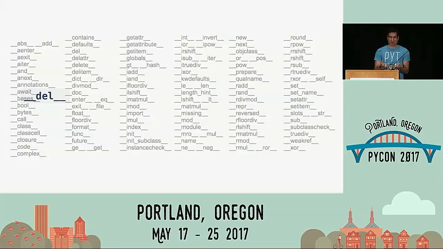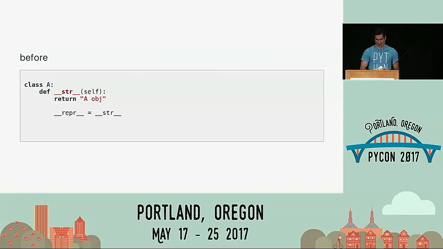Going back to why we did this, we want to create an undeletable object. And the magic method that helps us achieve it is called __del__. We're going to see how __del__ plays with this reference counting. So this was how our object was before. This is how it's going to be after. You're just adding a __del__. All it does is print, letting us know when __del__ is running. It just prints deleting A.